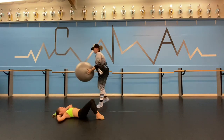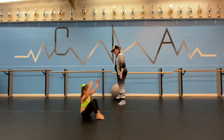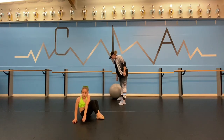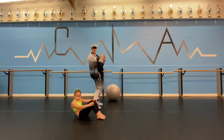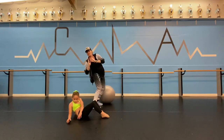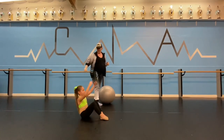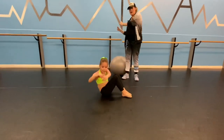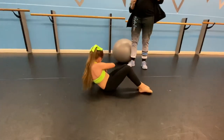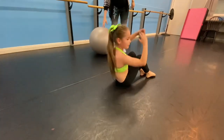Doing it without anything, you still want to go all the way down, touch above your head, come up. Now here, you want to lean back so our abs are still engaged. Go elbow to the floor, elbow to the floor. Then we come up. Then you're going to lay all the way down, touch your hands over your head, come up, and elbow, elbow, and down, up, elbow, elbow.